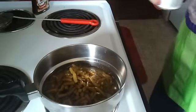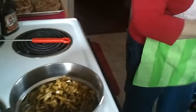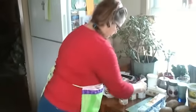While the grill is getting ready, I'm going to do the green beans and get them to simmering. Of course, they're already cooked. They're out of a can. Doesn't matter which kind you get. Just pour them in your pot. And I do a couple of special little things that I do to my green beans also. I'm special to everything I do.